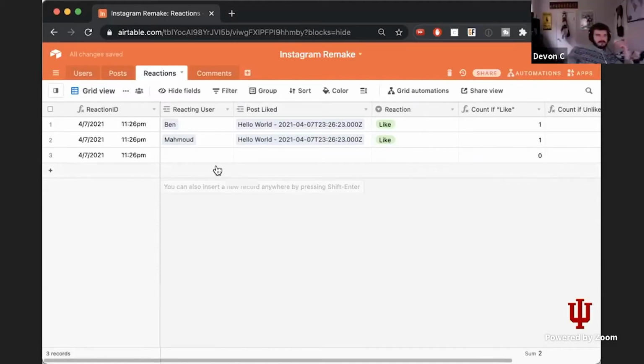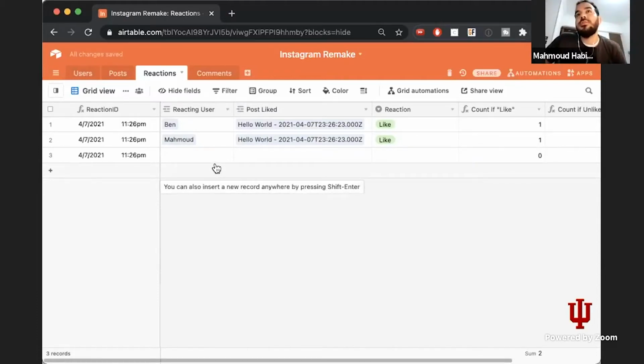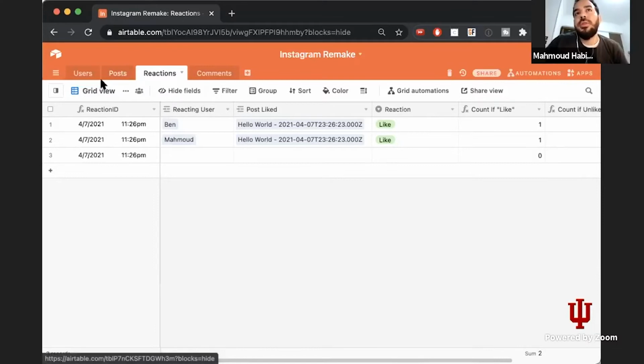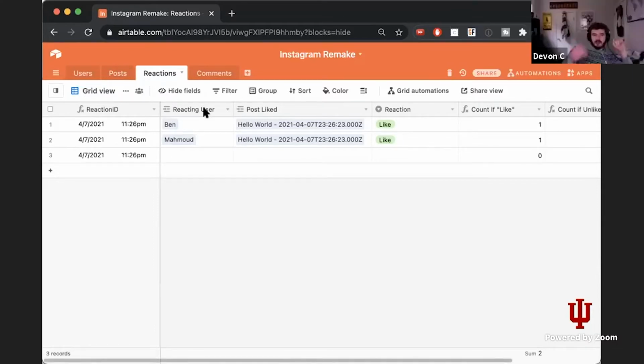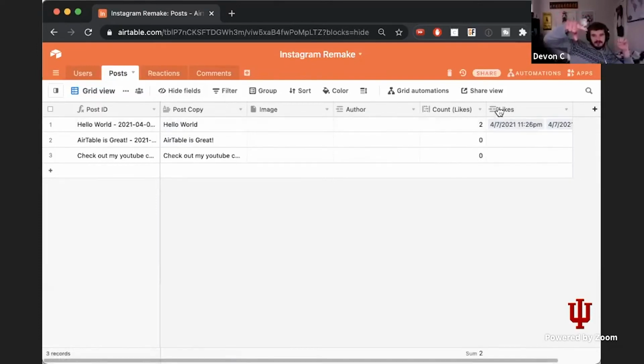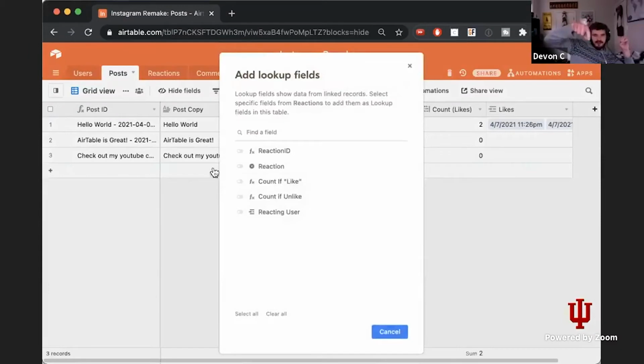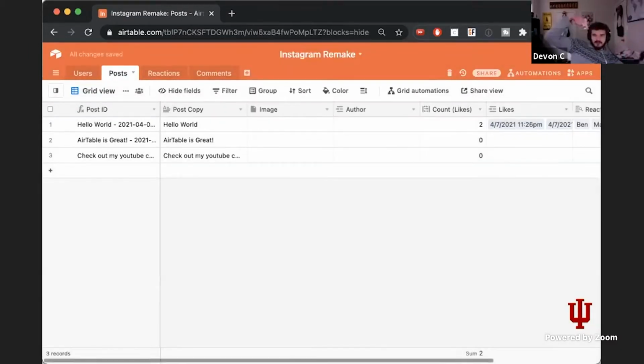Actually, we don't need the last 2 columns because you already either like it or leave it empty. But if you like it, there are no options. If you like it and unlike it and like it and unlike it, you need to be able to change that. And I think the only way we can change that without editing the record is through math.